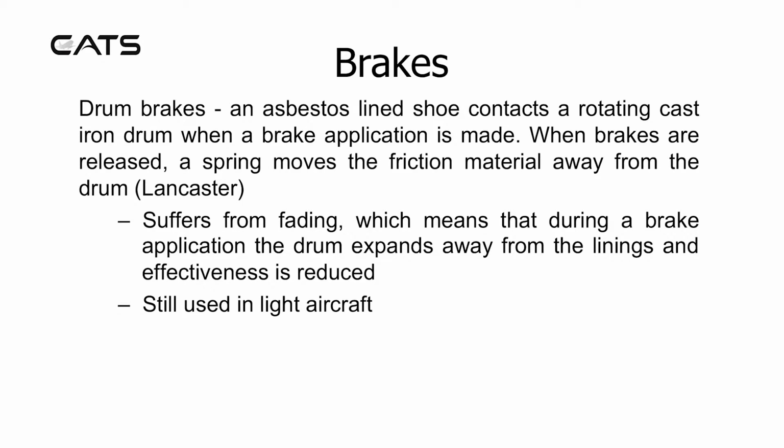Drum brakes. An asbestos-lined shoe contacts a rotating cast iron drum when a brake application is made. When brakes are released, a spring moves the friction material away from the drum. This was fitted on the Lancaster. It suffers from fading, which means that during a brake application, the drum expands away from the linings and effectiveness is reduced. It's still used on some light aircraft.